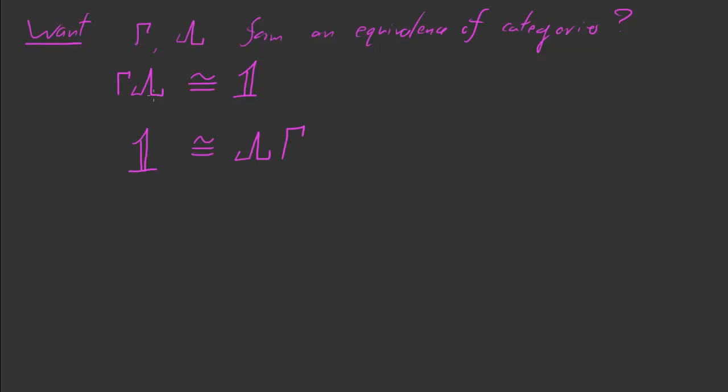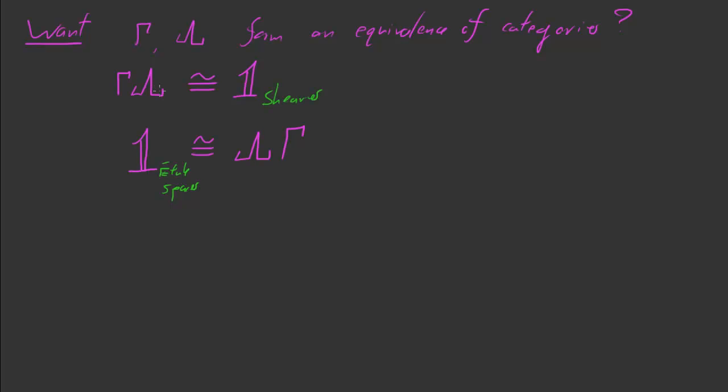Maybe I should point out that these are not the same identity functor, right? So if we start with a presheaf, we apply lambda and apply gamma. So this is the identity on the category of sheaves. And this is the identity on the category of Etale spaces. But this is just what an equivalence of categories is in our case, is all that I'm saying. I've just written down the condition for an equivalence of categories. This is what it means for gamma and lambda to form an equivalence of categories in this case.